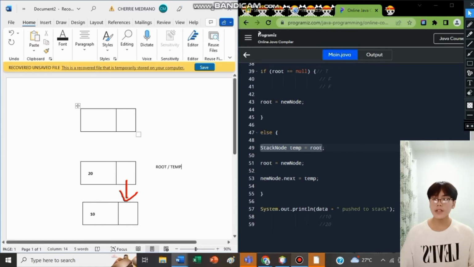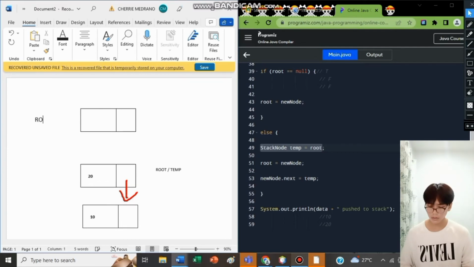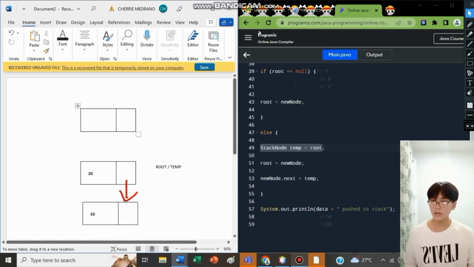Since this is the newly added node, this is now our root. Wait. Sorry. Root. Wait. Oh, I can't see it. How can I push this here? Wait.